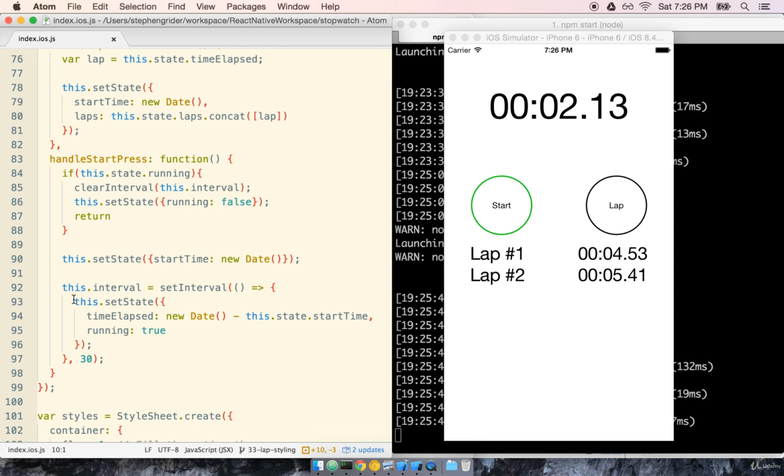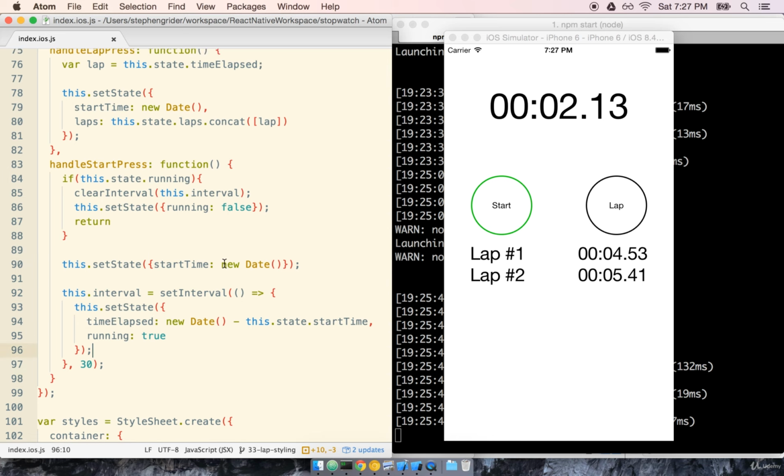This is really an extreme example because we wrapped our state setting for powering the clock itself inside of this interval timer, this set interval here. Remember, every time that we set our state, it causes a re-render of our component. And so by calling set state many times per second, we were getting re-renders all over the place. So in the end, I think this is a really fantastic example of handling state in React.